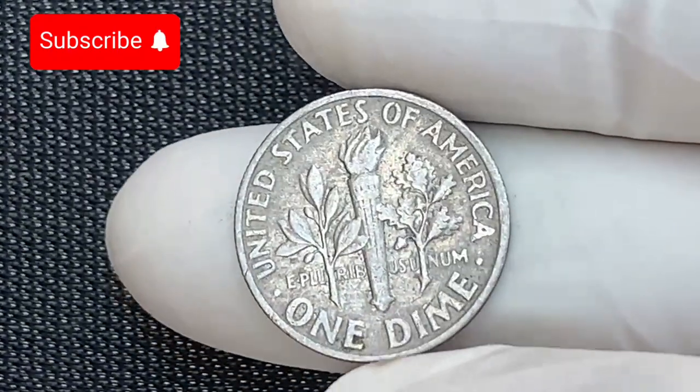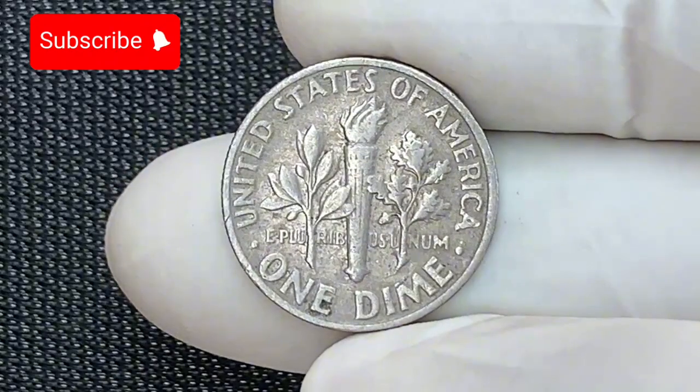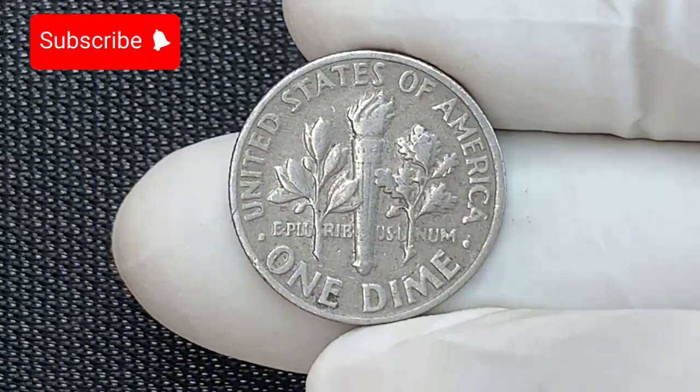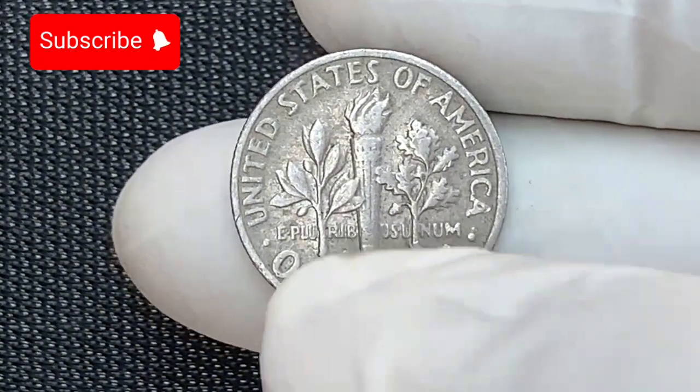This just goes to show that rare coins are still out there waiting to be discovered, so before you spend that old dime, take a moment to check it. You might just be holding onto a hidden treasure.